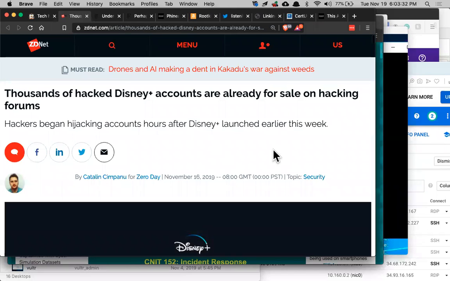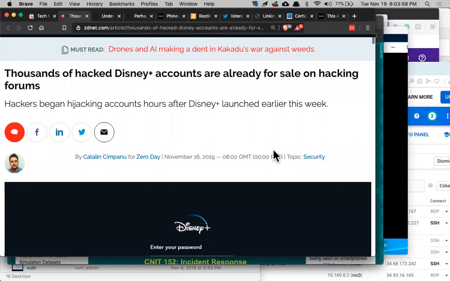So Disney, just this week, opened Disney Plus, and they already got hacked apparently, or at least thousands of their accounts are for sale. Nobody knows what's happening. One person said it's just because people are using short passwords. Other people say it's because people are reusing passwords. Other people say, no, neither of those, they really got hacked. Nobody knows what's happening. But anyway, somebody is selling a whole bunch of Disney accounts on the dark web, and they've tested them, at least some of them are real. So something seems to be wrong with Disney Plus, and it's not clear yet what caused it or how big it is.